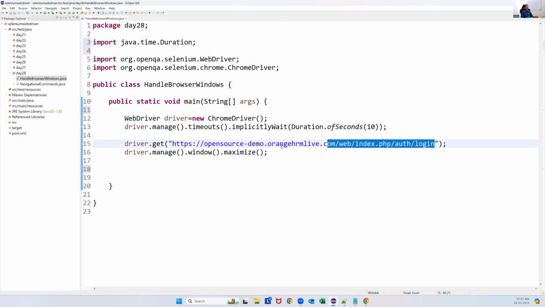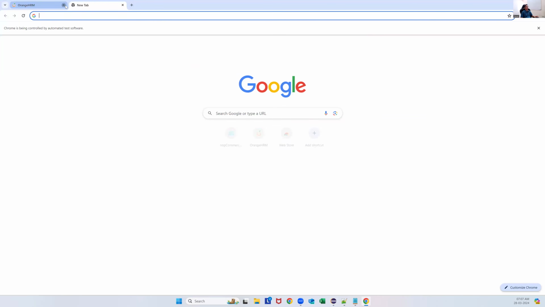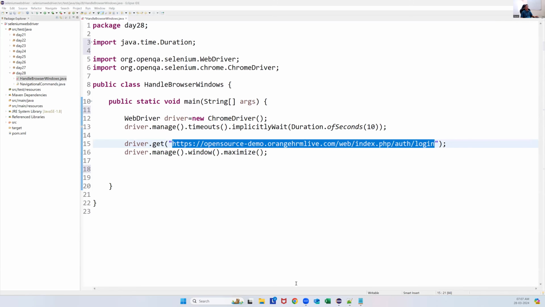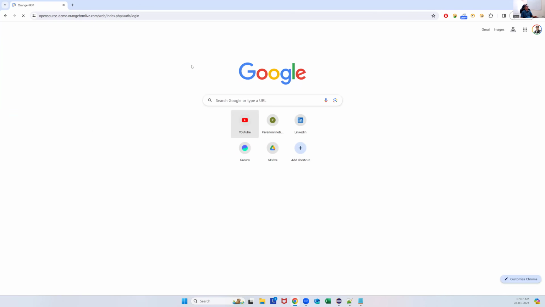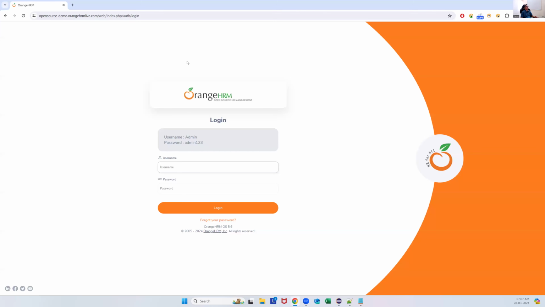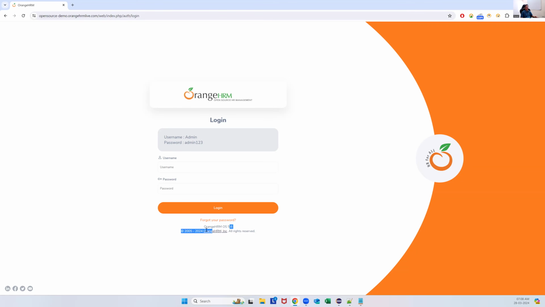Right. So if you look at this application, this is the URL. In this, I want to click on this link. Let me open a fresh page. Okay, so as soon as I launch my web page, I try to click on this link.